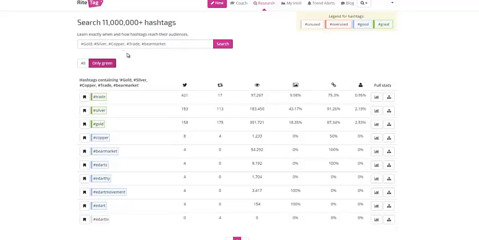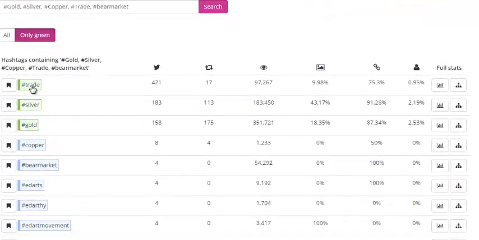And now that I've added those by hand, I can see which ones are more popular than the others. So I can see trade, silver, gold are way more popular than copper and bear market. But there is a balance because the metrics you see here are a little bit more complicated than at first glance. So unique tweets per hour, that means not only is that your competition, but that's also how many people are using it. How popular is this hashtag? And how often is it retweeted?